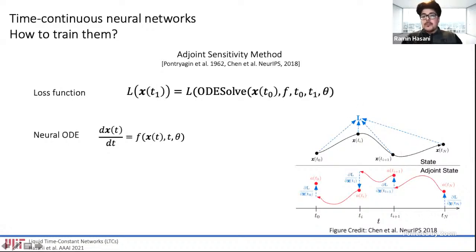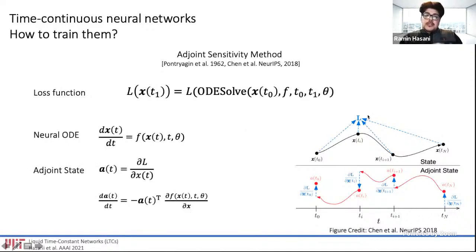And then basically you want to sum up all those losses that you compute based on the loss function, to compute the loss value. So the adjoint sensitivity method wants to take, at every single point, run an auxiliary differential equation, this adjoint state, that corresponds to the derivative of the loss with respect to the state of the neural network. That means at every given point, if we run this differential equation, this would be a backward run of the same ODE solver to compute the previous value of the loss so that you can compute the gradients with respect to the loss with one step.